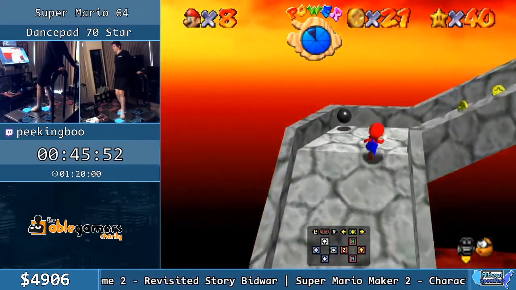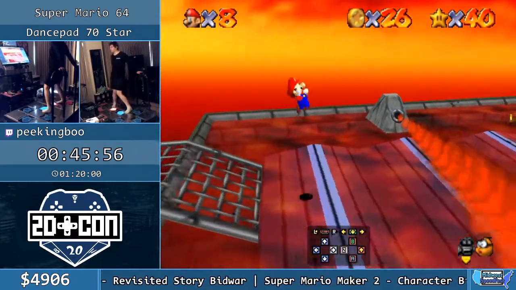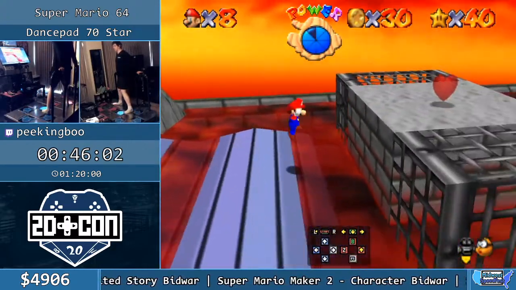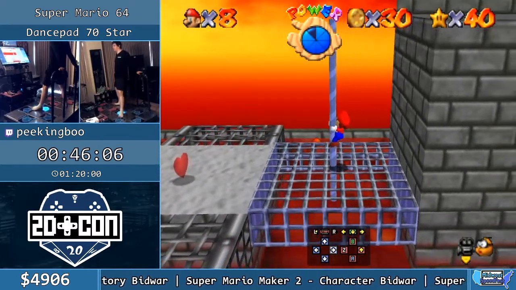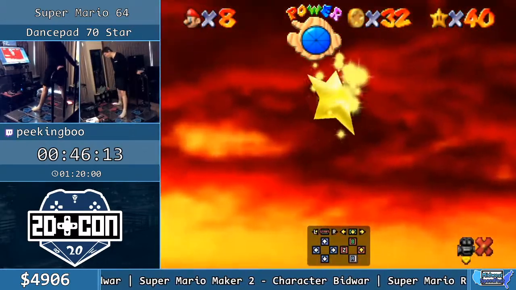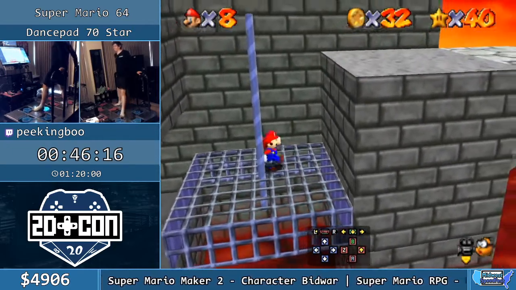Alright, just a couple more coins to go. So we long jump across here, stop here, so we can get that coin. Oh, I'm not even in line with the pole. I really like getting this one. You just kind of, whoops. Okay, well, I don't like getting this one anymore. This sucks. Alright, it worked out.